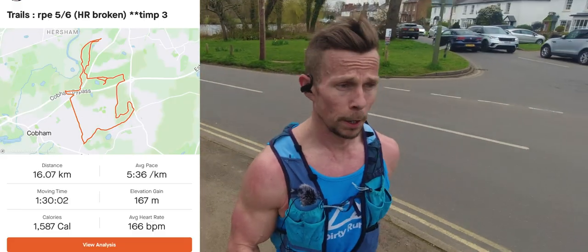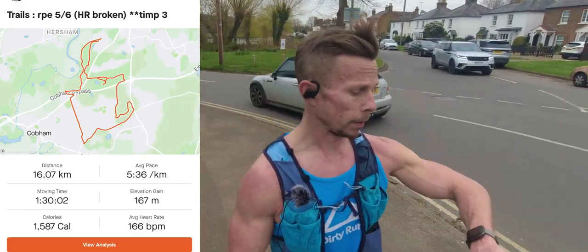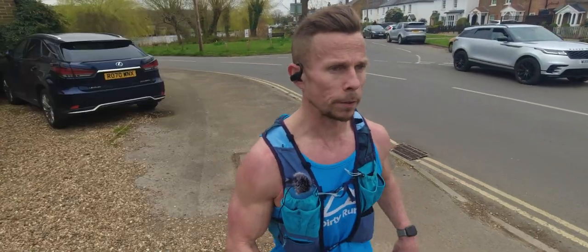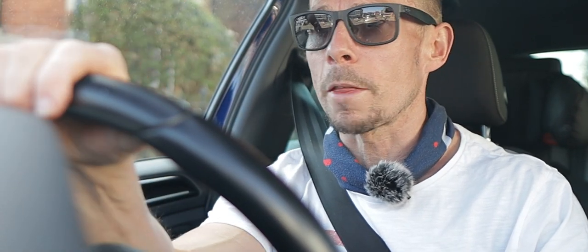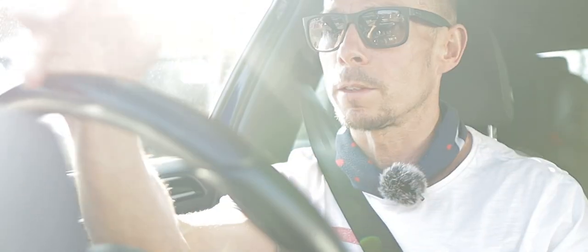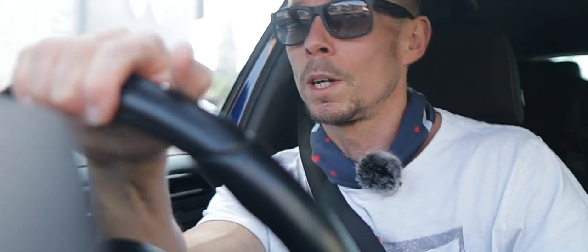Tuesday's run done — 90 minutes, around about 16 kilometers on trails, up and down, going very easy at RPE around five or six. I also wanted to give a little Tim Three update because the plastic overlays seem very very weak and almost cheap — they're already wrinkling up a little bit after only being used twice. Whether they hold any support or structure to the shoe, we're going to have to find out in a few weeks because I can see they're going to start to fall apart.